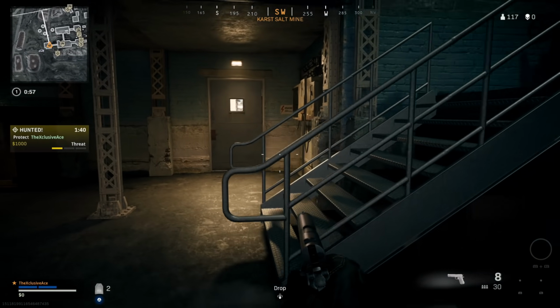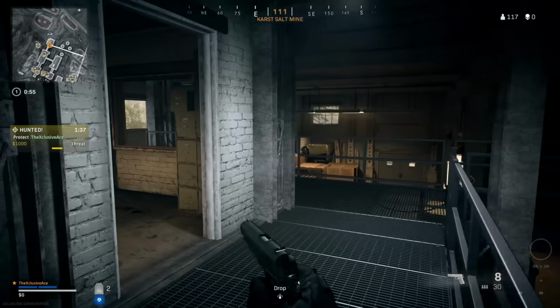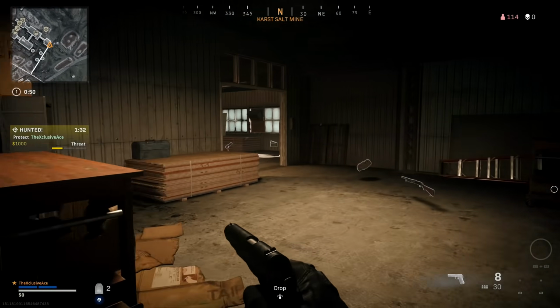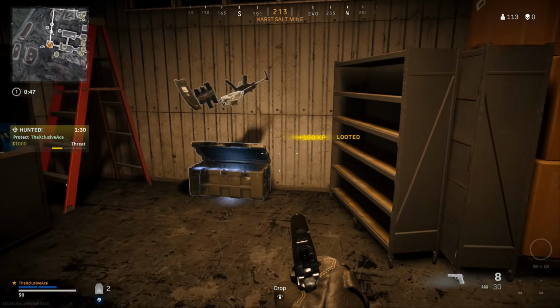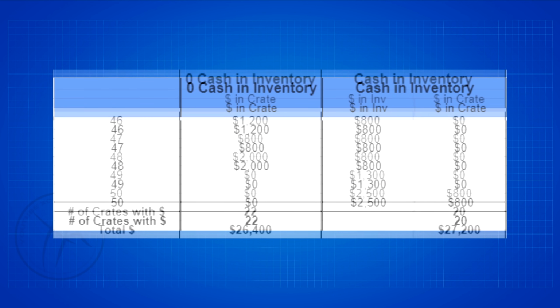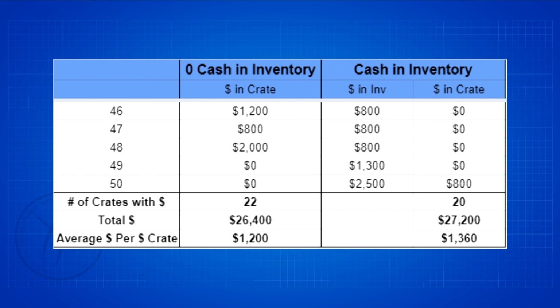Now let's factor in the average amount of cash that we were getting out of crates that did drop cash. So I'm not doing an overall average out of 50 crates. I just wanted to pull an average here from the crates that did have cash in them. And in the first scenario where I was dropping my money before opening the crate, the average amount of money I got out of those crates was $1,200, whereas in situations where I did have cash in my inventory, the average amount was $1,360. So again, not really a big enough difference between these two to draw any sort of definitive conclusions, especially with this sort of a sample size. But if anything, I was getting more cash on average out of the crates when I didn't drop my cash before opening them.